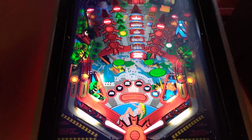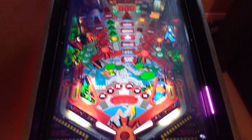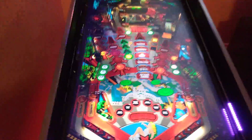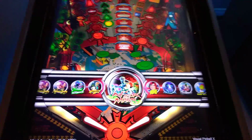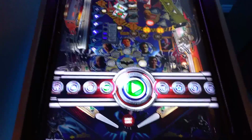That's not Pinup Popper. That's the actual table. And yeah, see here we're playing and everything. So yeah, look at that. That's awesome. And then you go back, and it's very seamless. It works really, really well. I was very surprised at how well it worked. So yeah, let's try another one.